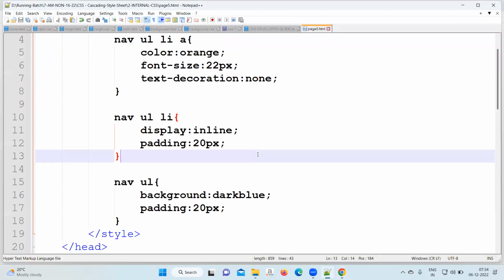Let's check. Let's run. See for how many people is running. Right.